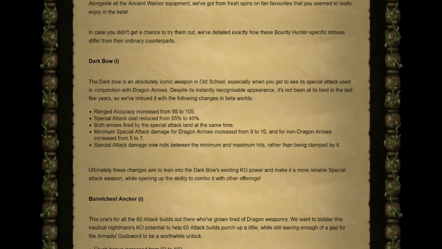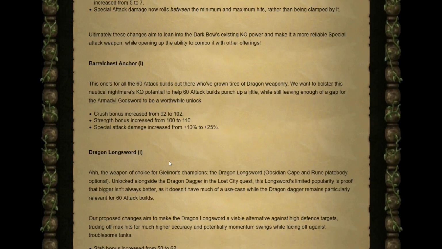The special attack cost will be reduced from 55 to 45. Both arrows fired by the special attack land at the exact same time rather than a kind of staggered special attack. And then the minimum special attack damage for dragon arrows is increased to 10 from the original 8. Next up, we have the Barrelchest Anchor Imbued. The crush bonus will be increased from 92 to 102, strength bonus from 100 to 110, and special attack damage increased from 10% to 25%.